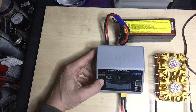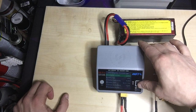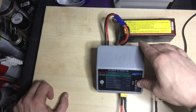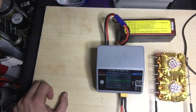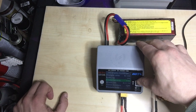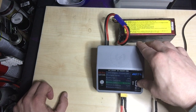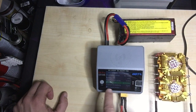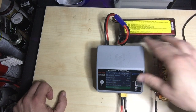Take a look at this one and you can go into the manual. You go to external discharge, you put your low voltage inside, you take a look at what you have for a LiPo. For me it's a 4S LiPo. Then you can set the discharge amp and say let's start.